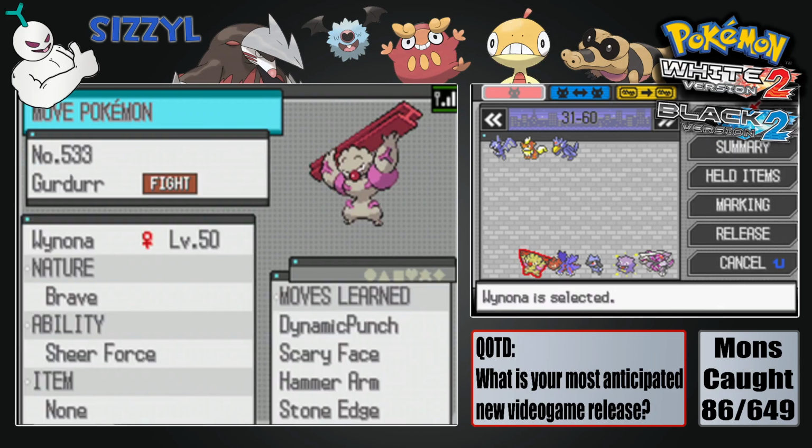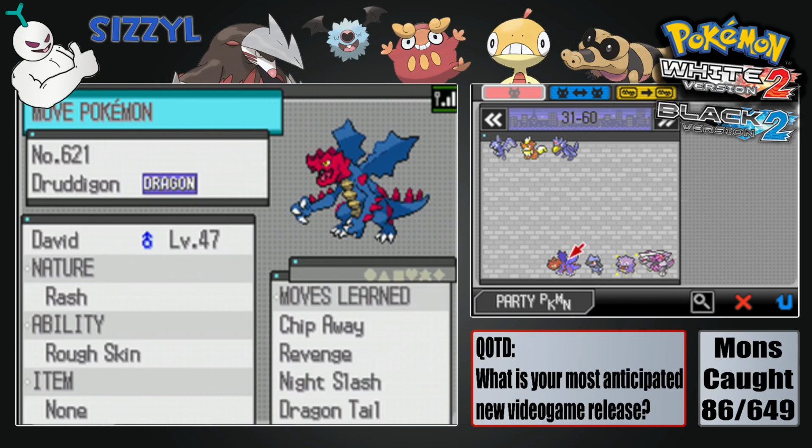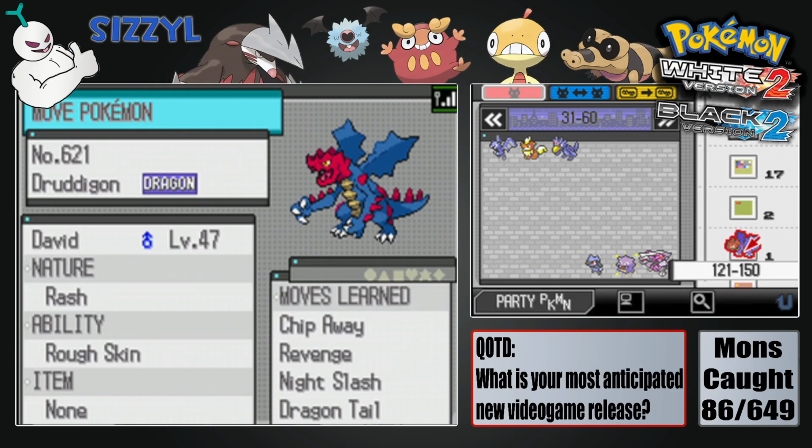I actually do wonder what the... I know most of the last mons are legendaries, but I think there's going to be some non-legendary mons toward the end. I'm wondering what those mons are. Sheer Force, though, on Gurdurr, I just noticed. That's pretty cool. It's an ability.